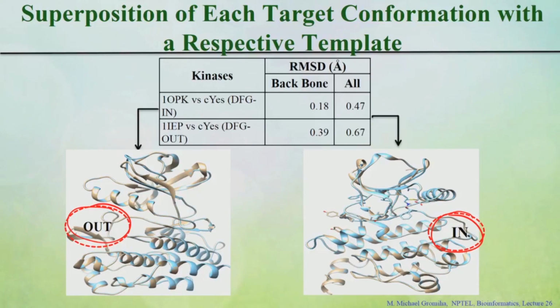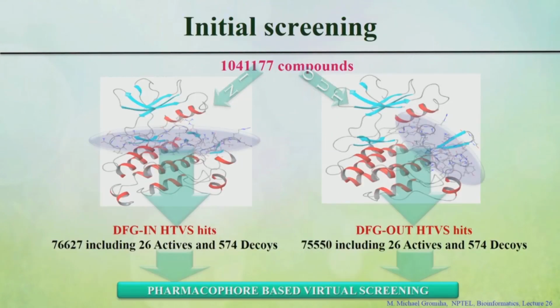So, here now we have the two conformations, in conformation and out conformation, and as I discussed earlier we need to prepare the same way: you can prepare the ligands, get the properties, and filter with the average property values, and then we use a Tanimoto coefficient. So, we do everything the same, then do the screening. You can see for the in conformation we get about 76,627 hits. Likewise, if we take the DFG out conformation, we get about 75,000 hits. Then we add them up together, and now we get about 1,000,000 compounds.